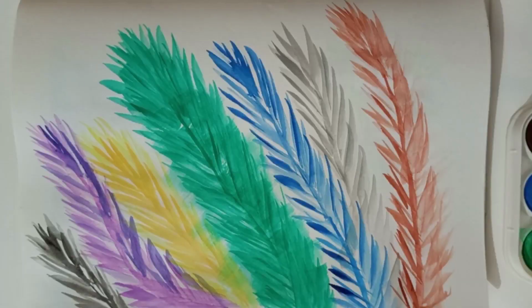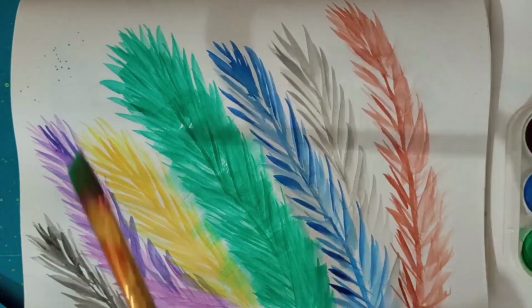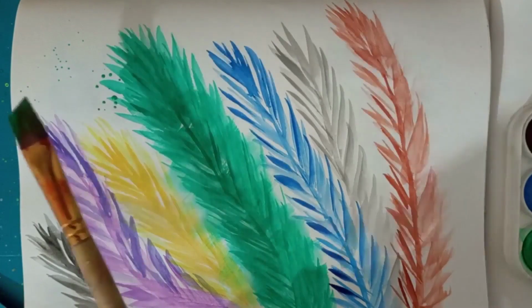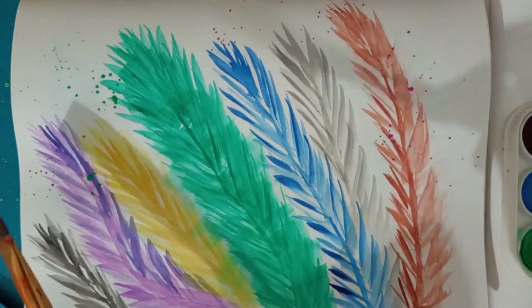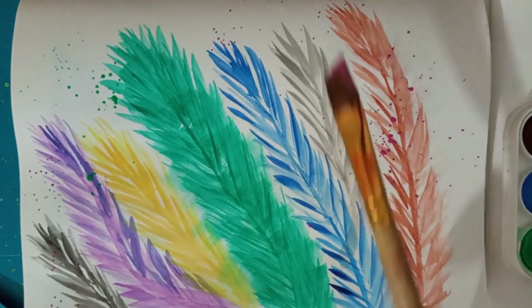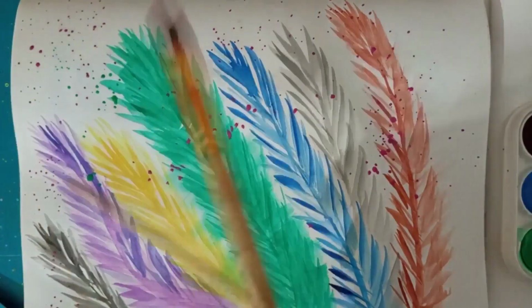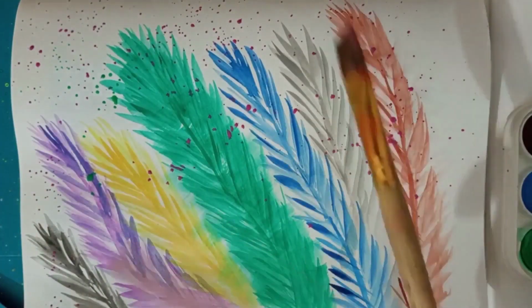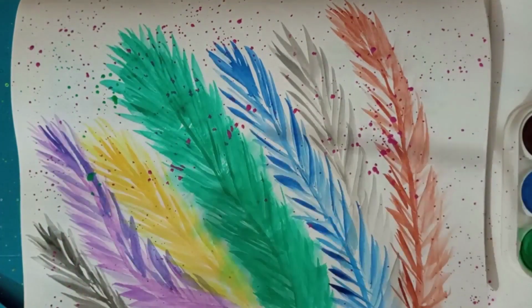So here I am painting the leaves in different shades of colors. So this is one of the easiest ways. Now with this flat brush, let's splatter some colors on the painting, to make it more creative and natural. Now lastly some splatter. So this is how we can easily paint leaves with a dagger brush, and this is one of the simple techniques of painting leaves.